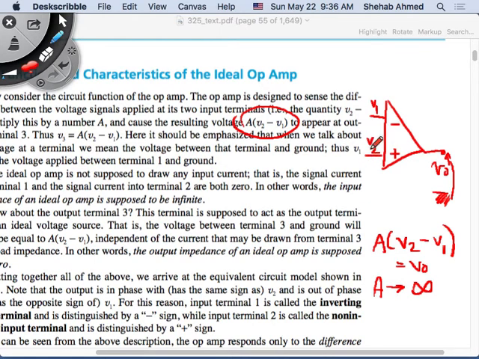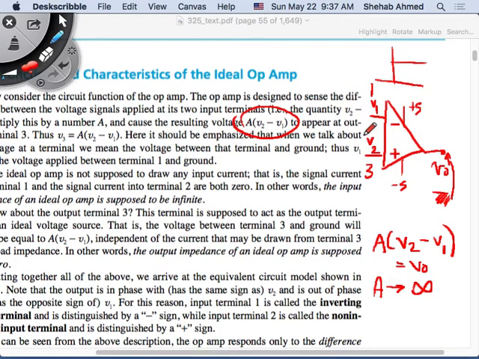If all you're doing is comparing V1 and V2, let's say V2 is equal to 3 volts and V1 is equal to 1 volt. What is the output going to equal? 3 minus 1 is 2. 2 times infinity is a large positive number, right? Is the output ever going to go beyond the positive power supply rail in a real op amp? No. It will not. So what will the output of this device look like if my power supply is plus minus 5 volts? It's going to be plus 5 volts, exactly.